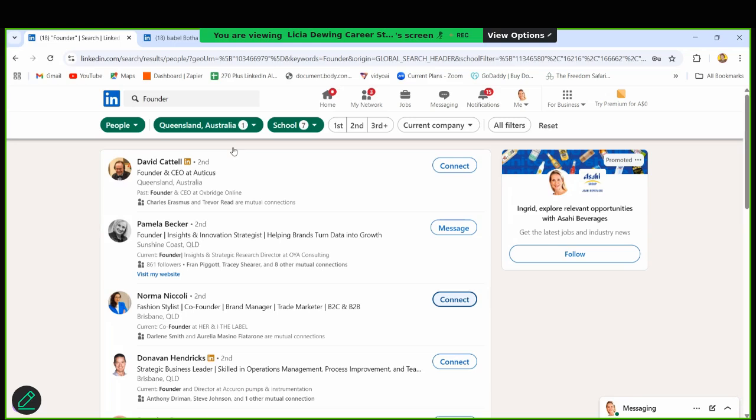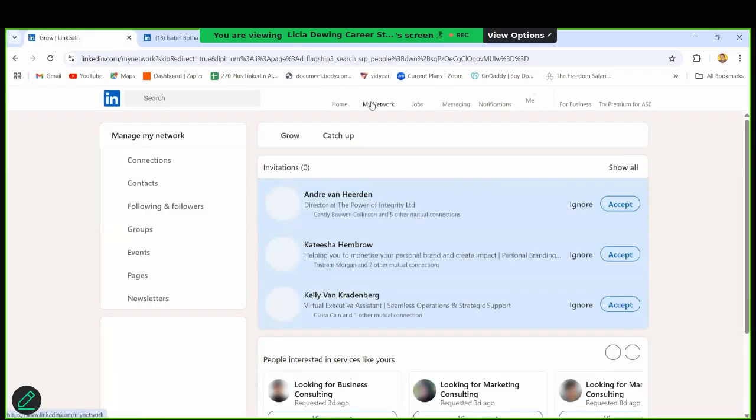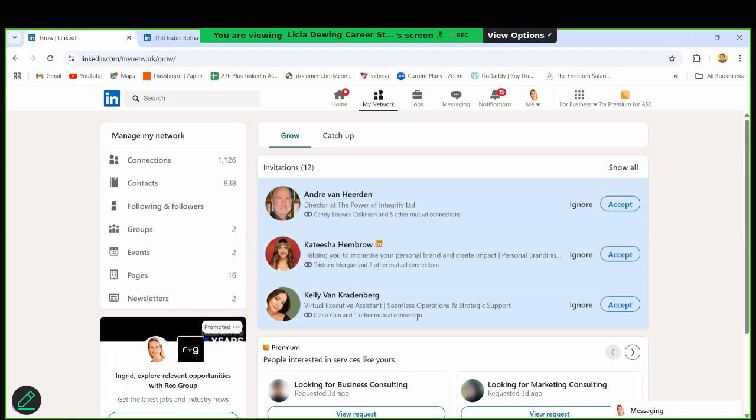The third step then is once they have connected with you, all these people who you do not know, but you've got some relevance based on your circle of influence, what do you do once they have connected with you? Now, LinkedIn sometimes will show you in your notifications that these new connections have accepted your connection request, but sometimes you can miss that. So the third step for me is that you're going to click onto the My Network tab here, and now there's a bunch of people who've sent you connection requests.